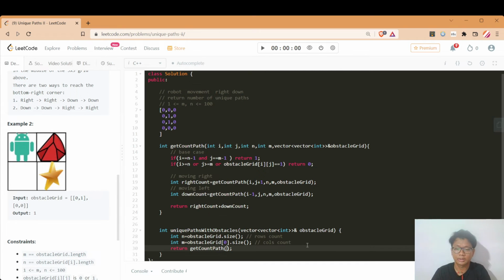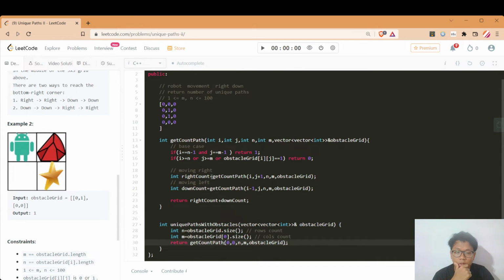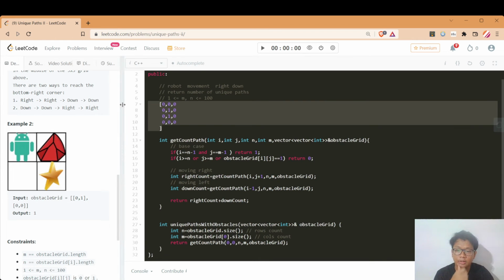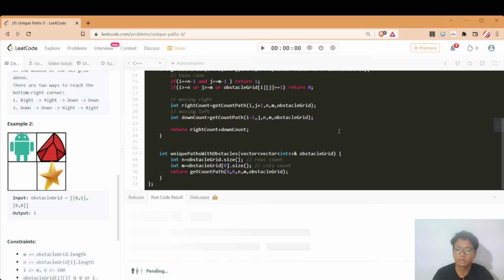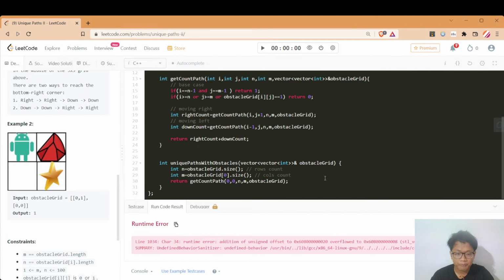So let's just pass, starting with 0 comma 0, I have my n, I have my m, as well as I have my obstacle grid, right? Okay, so everything looks fine, so let's see if it's working or not. Okay, what is the error?